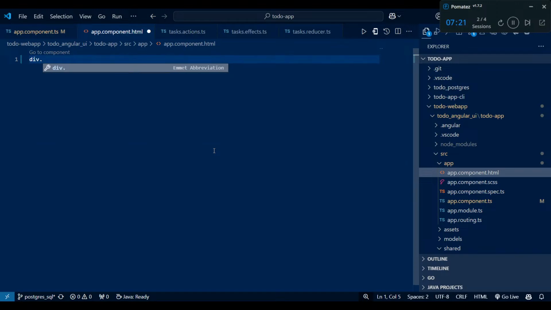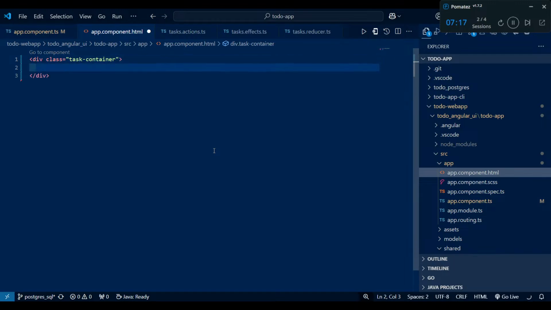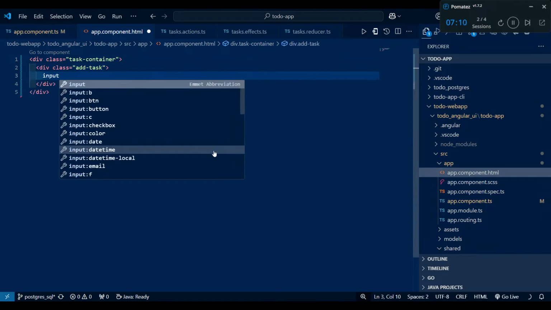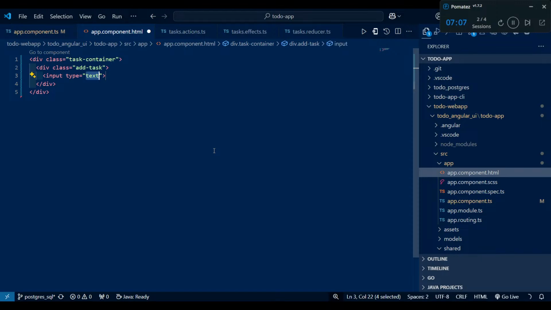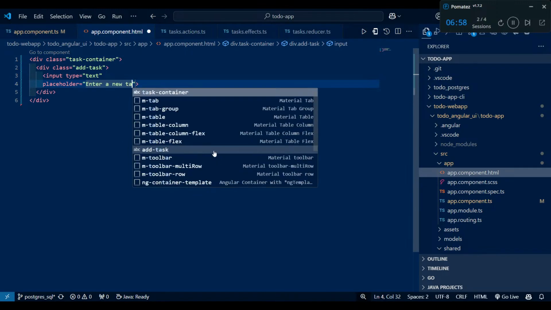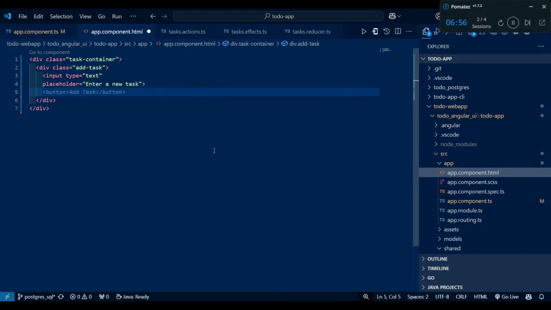Div, task container, save total task, input, placeholder, enter a new task, and basically we will use ngModel.